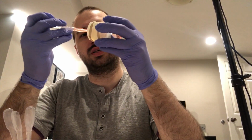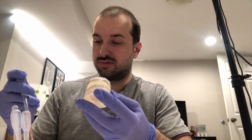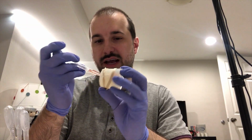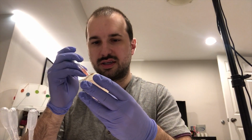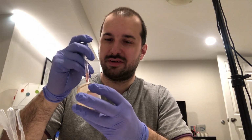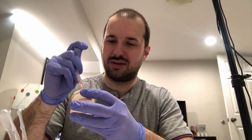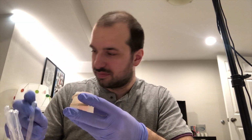Now the trick with working with these, especially if you're working with a heavier inclusion, is everything I've talked about already to make sure that your resin doesn't get too viscous to the point where it's really easy for everything to sink, but also trying to fill this at different angles. Instead of just top down, which I would normally do, I'm trying to fill this almost on its side until the last possible moment. So that way I can avoid gravity working against me and making sure that the inclusions I'm trying to have in this dice set aren't all just at the bottom right underneath the highest value. That might look good, even if it does happen to work out that way, but it's not what I'm going for.